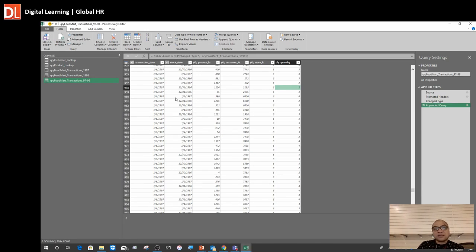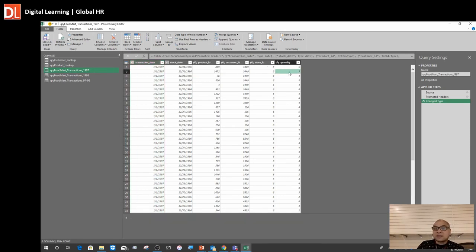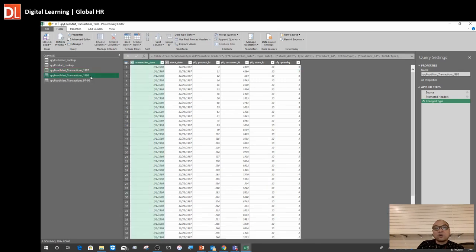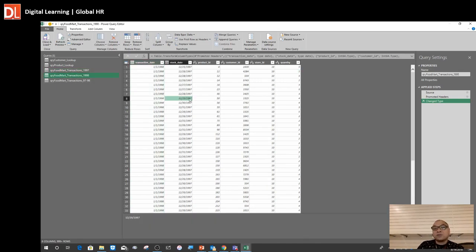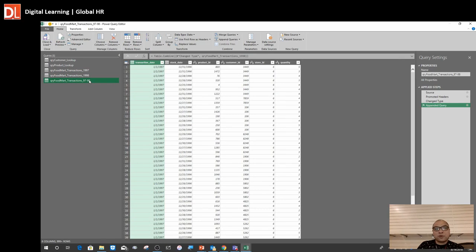For example, for the 1997 query we've got altogether 1, 2, 3, 4, 5, 6 columns, and for the 1998 transaction table, we also got 1, 2, 3, 4, 5, 6 columns. That means if we do the append operation, it will append both of them together provided they have the same number of columns in the query. This is very important.